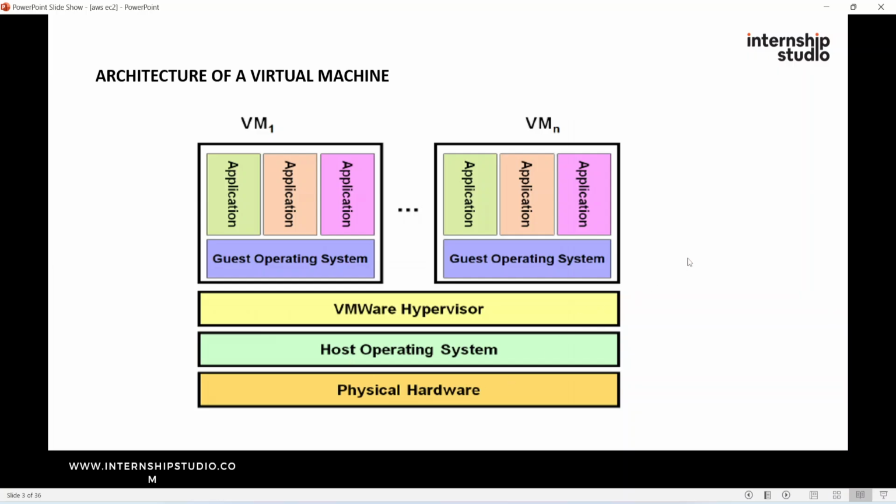At the foundation of a VM is the host machine, which is your actual physical computer. This machine has its own operating system, the host operating system, which can be either Windows or Mac OS based on the configuration that we have. The host machine is responsible for running the hypervisor. In our case, we have the VMware hypervisor. VMware is a popular enterprise company which offers this hypervisor software.